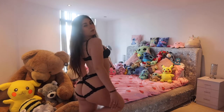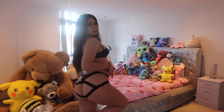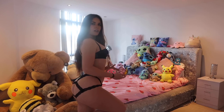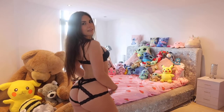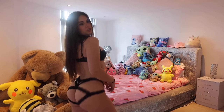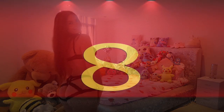I love this. You know what though, I've done content wearing it, but I've never actually worn it in real life, if that makes sense. But I'm obsessed with it. Even the top bit is so lovely. It has a strip here and a section underneath. I do have stickers on underneath, of course. Gorgeous! I love it! I'm loving this haul so much.